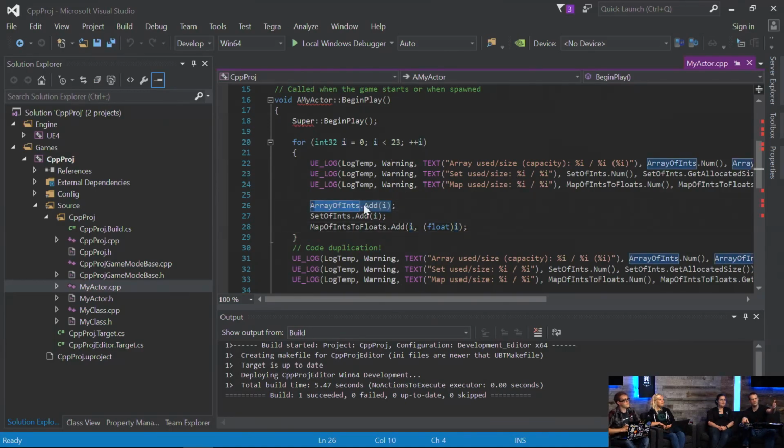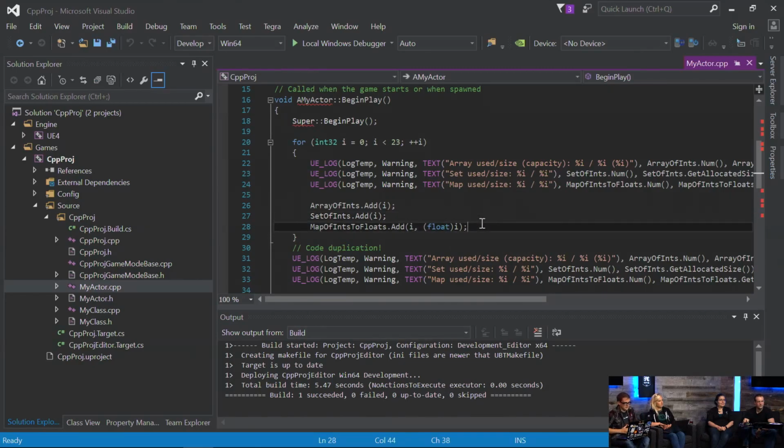And that's fine, that'll all work fine. Here we're going to do the same thing for a set, and critically, I is going to be a different value every time, because otherwise the set would reject duplicate entries. That, by the way, is why the set takes longer to add to, because instead of just sticking it on the end, it actually has to check to see if this is already there, then it can stick it on the end.